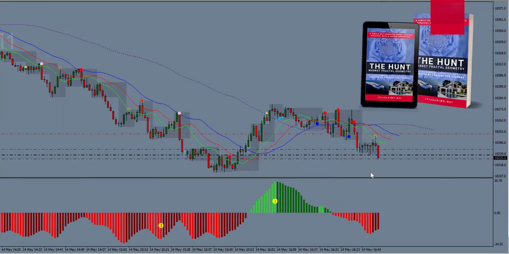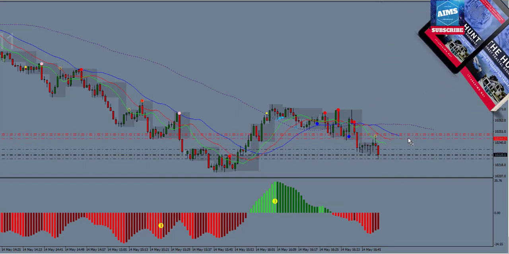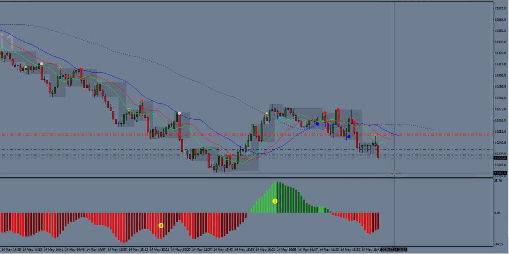I will complete my position size by doing this. So let's see if it doesn't bounce against this and drops further down, then it's going to be a lovely trade.